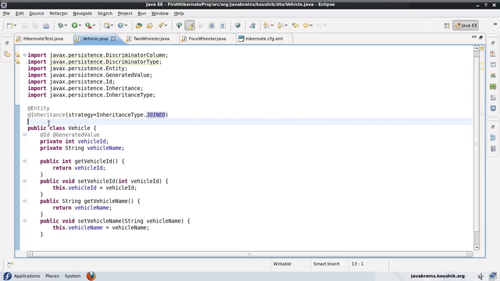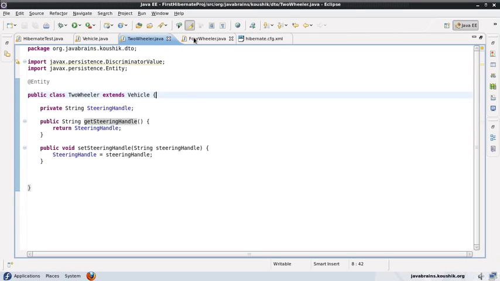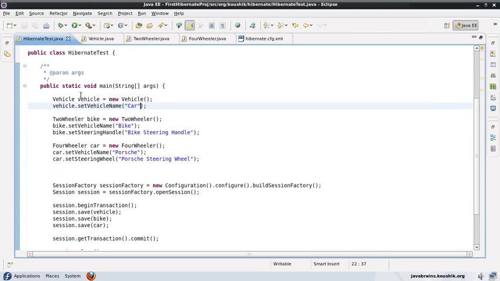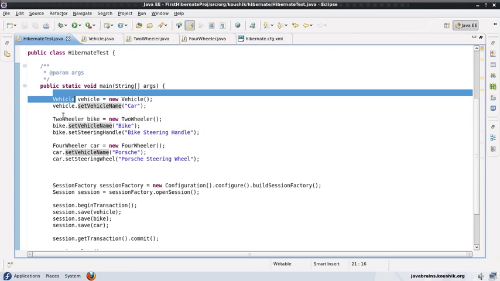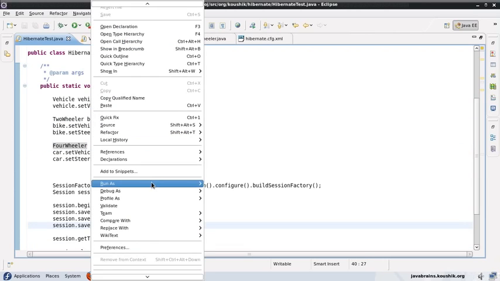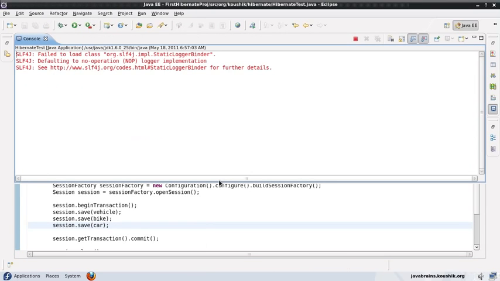As long as you have all the three classes marked as entities, and you have the inheritance strategy mentioned as InheritanceType.JOINED, you're all set. So let's run this class. Again, to recap, I have three objects of the vehicle, two-wheeler, and the four-wheeler, and I'm saving all the three of them. So let's see how Hibernate creates the tables and passes these records.